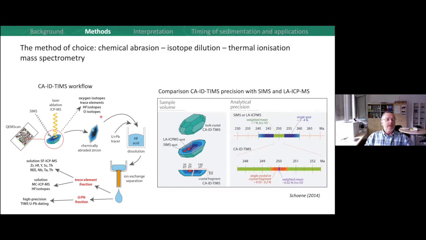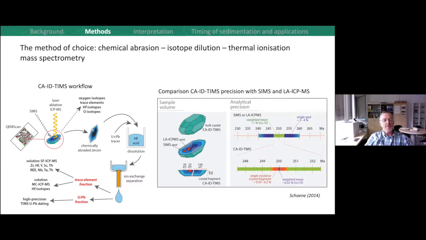So we have to get our zircons out of the rock, so we can crush the rock, separate them, or we can also make thick sections or slabs of this rock, go in an imaging device like a chem scan, see where the zircons are sitting, extract them. But finally, they have to go somehow in epoxy resin, get polished down to half, and then we can do imaging, also CL imaging, cathodoluminescence imaging, and we can also do in situ analysis of trace elements, hafnium isotopes, oxygen isotopes by using laser ablation ICPMS or an ion probe.